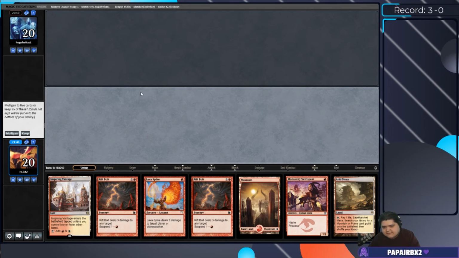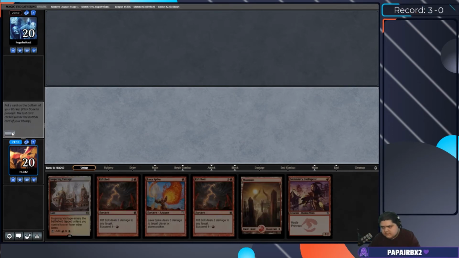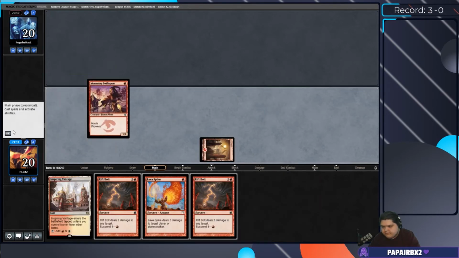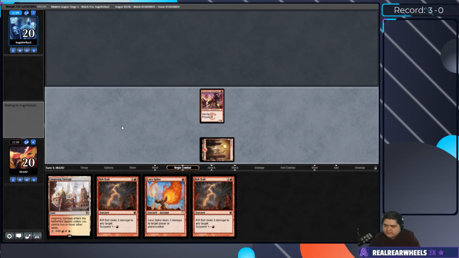They kept it 7. So the issue is if we keep 6 here, we have the potential to be screwed over by Bolt. And we're left with just damage in hand. It's Storm. It's not a great matchup for us, but it's not unwinnable.